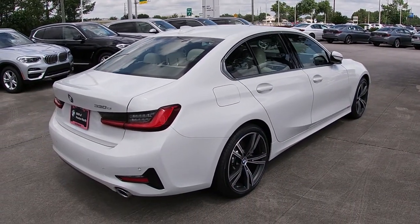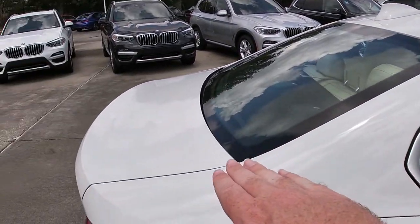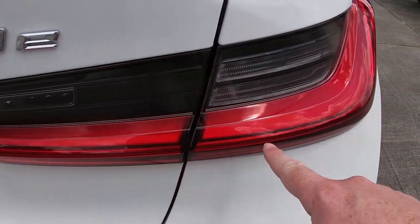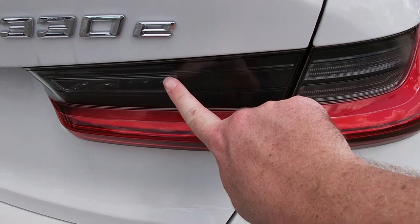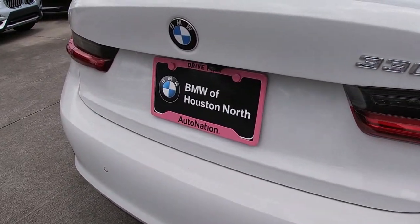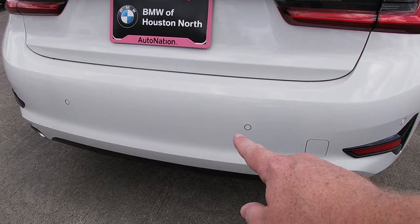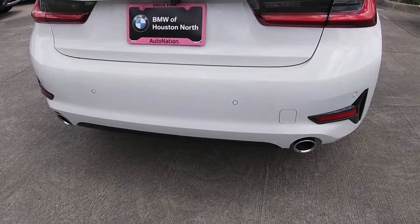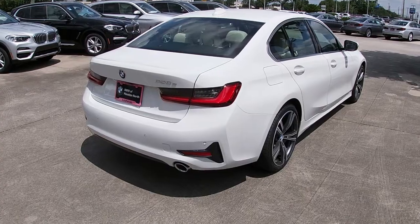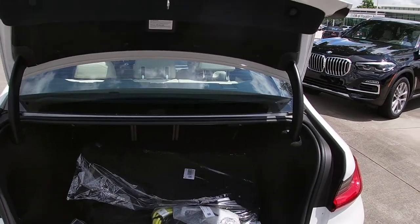From a rearward perspective, the G-chassis 3 Series carries over a lot of genetics from the outgoing F-chassis — the steep brake on the back windshield trailing into the short deck lid. We have full LED tail lights with LED main tail light, turn signals, and reversing lights. Of course there's the E badge on the 330 to let people know you're driving the more efficient 3 Series. There's a government-mandated backup camera hidden under the BMW logo, rear park distance control sensors along the bottom, and a twin chrome-tipped dual exhaust.